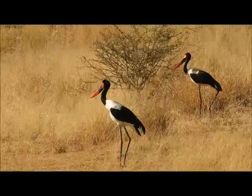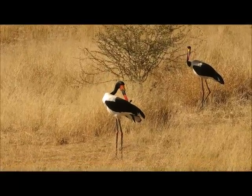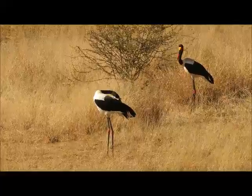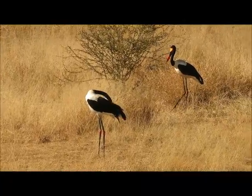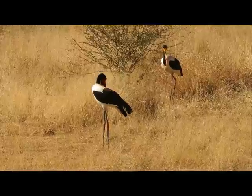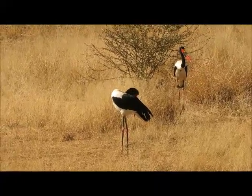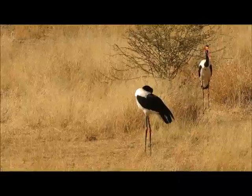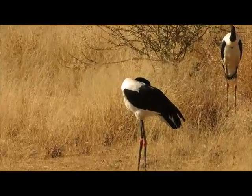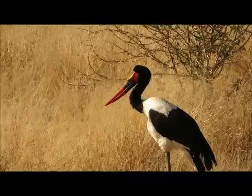I've just come up onto the wall at Ranch Dam, and this is an incredible sighting of a pair of saddle-billed storks. This is really, really special — they're actually classified as endangered. There are probably between about 50 and 100 pairs in South Africa, with a lot of them in the Kruger National Park, so we're incredibly lucky to have a pair here on the reserve.